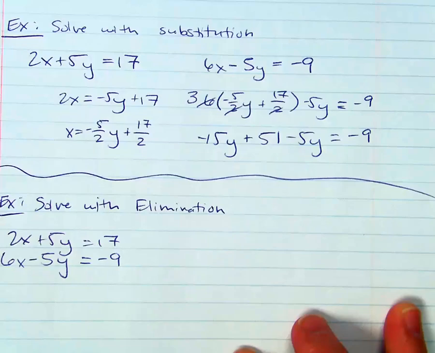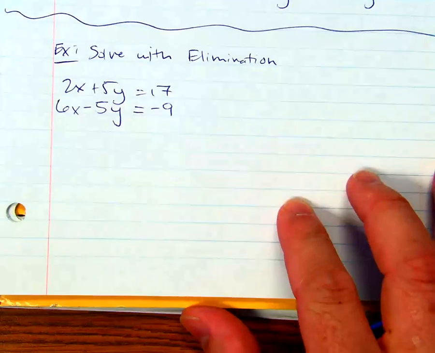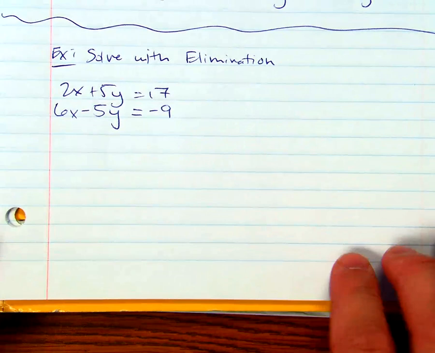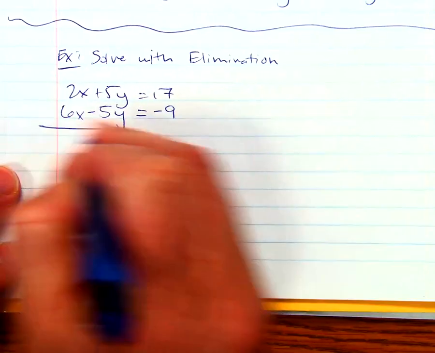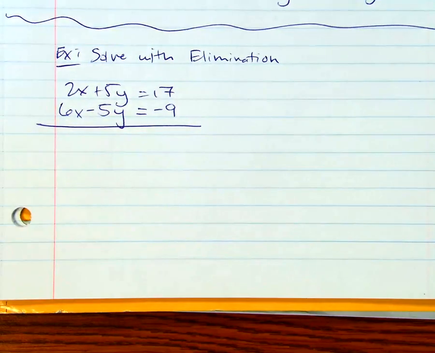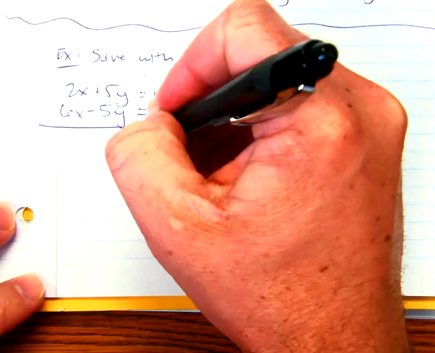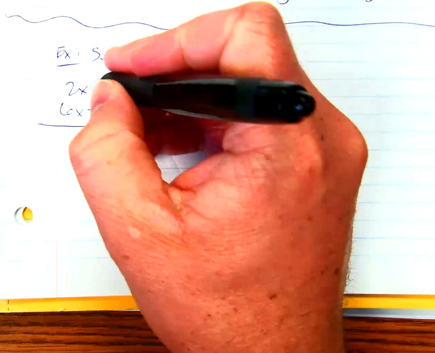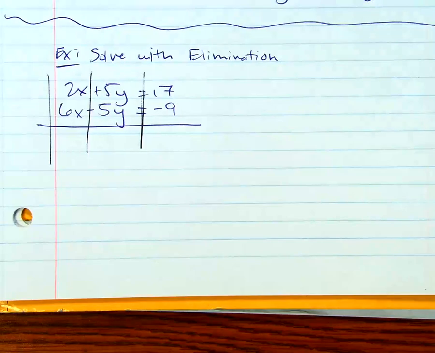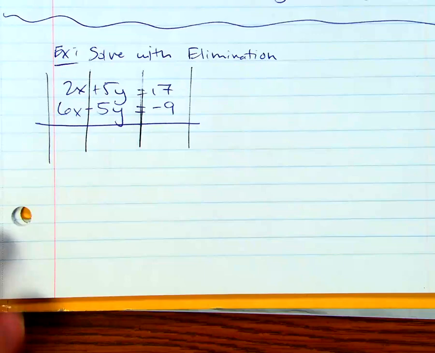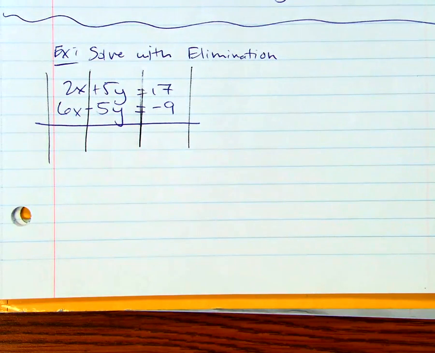We're going to follow the same process, but we have a goal with this. There is a purpose to this. So I'm going to set it up with that bar here. We have effectively three different columns. We have the constant on the right, we have the y's, and we have the x's. And so what we are going to be looking at here is within each of these columns, we're going to add or subtract. It will be the same in each column. You have to make the decision at the beginning. Will you add for all three or subtract for all three?